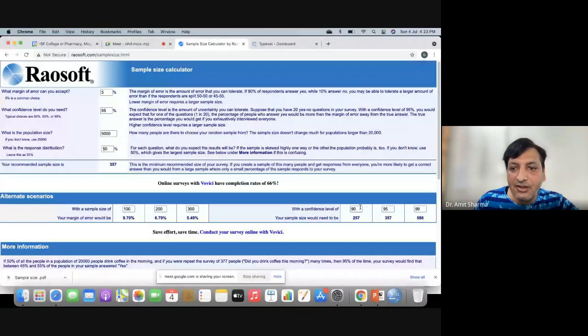And you can see, as I reduce the confidence interval, the sample size is going to reduce. For 90% it is 257, for 95 it is 357, and for 99 it's 586. So these two software you can use, either EPINFO or RAOSOFT, for population surveys.